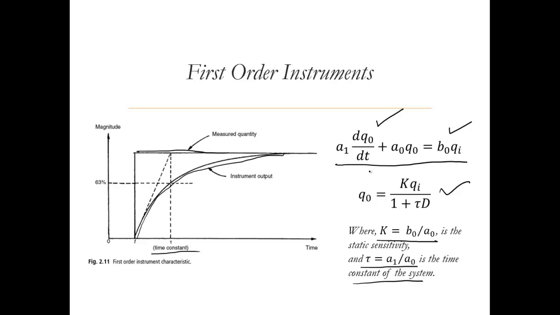Mind you, this is very important. This left side talks about the instrument only. This is about the measurand. Now this is the property of the instrument. The instrument here is of first order in nature, which means the instrument will not respond so quickly. The moment you change the input, it will not immediately change the output. For example, in this case, the input was made a step. We dipped a thermometer in a glass of hot water, but only after some time did the thermometer display the correct value. This is something that happens with instruments.